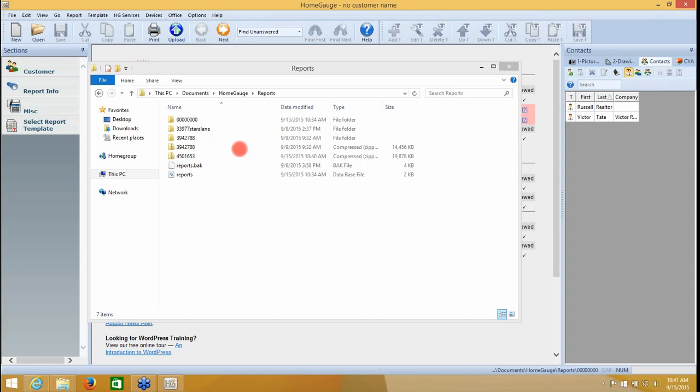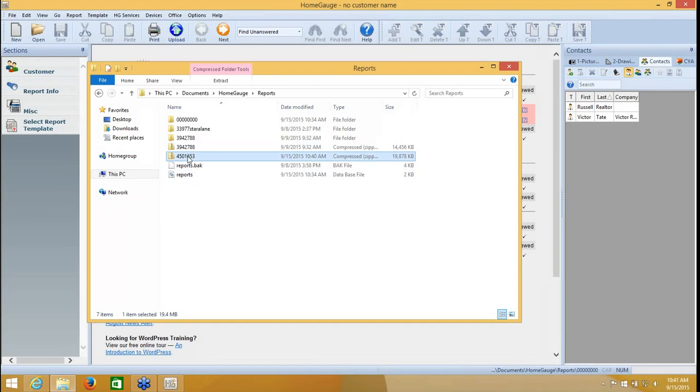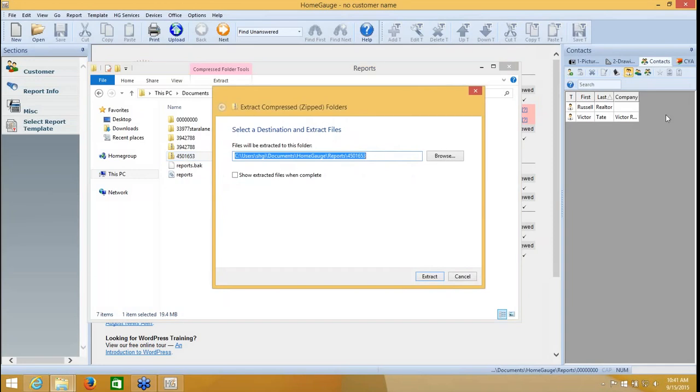So I am going to right-click on that folder. It brings up this menu, and I will go to Extract All. It pops up this screen that says, hey, what do you want to do with this? I want you to notice something.